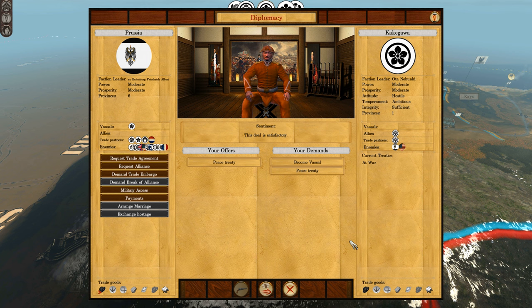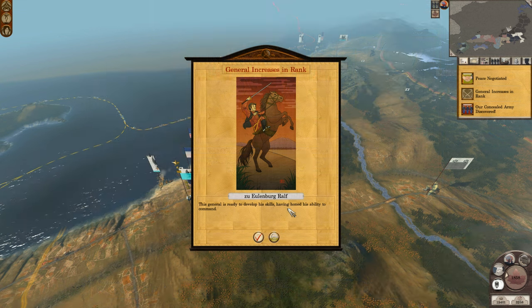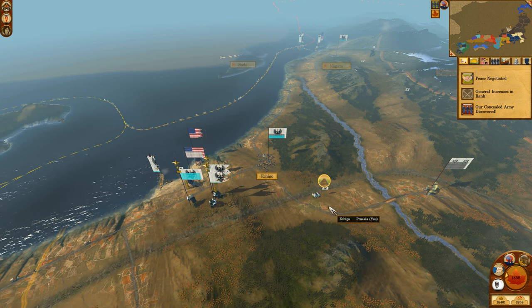Right, we've got a peace offer from the Kakagawa. I'm not even sure I know who the Kakagawa are, because my ally is Kanzawa. So Kakagawa, similar, I don't know, but they'll accept peace and they'll accept becoming a vassal. Why not? Oh, trade, we'll add trade to that as well. Wonderful. Nice. Ralph managed to get an increase in rank.